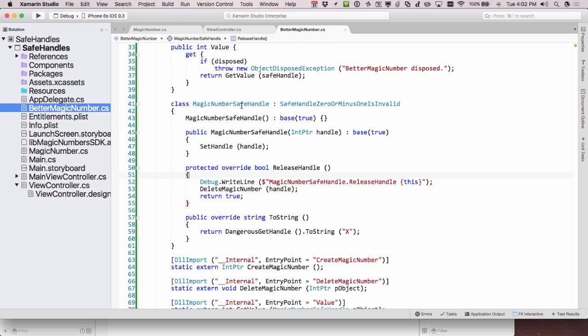And so this is, in fact, a much better way to implement your own interop scenarios, and .NET does it this way everywhere. Mono today does not, primarily because this introduces a little bit of overhead compared to an int pointer, simply because these safe handles are reference objects, and so we end up doing more GCs. And on the mobile platform, that has a more significant impact than it does on a desktop platform, where we've got a lot more memory to play with. And so today in Xamarin Android and Xamarin iOS, they don't use safe handles for all their framework objects. Instead, they use the pattern that I showed you initially, where we have a finalizer and we have IDisposable. But for your things, this is definitely recommended. You should definitely consider using safe handles anytime you're doing any sort of interop scenarios where you're calling into the OS and holding onto some kind of handle for that.